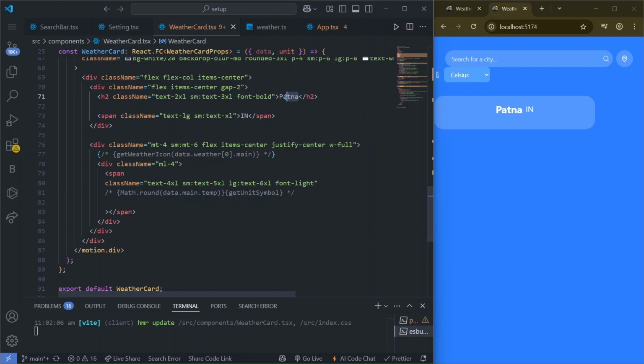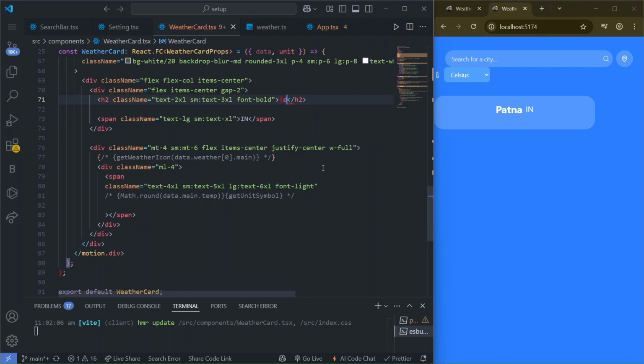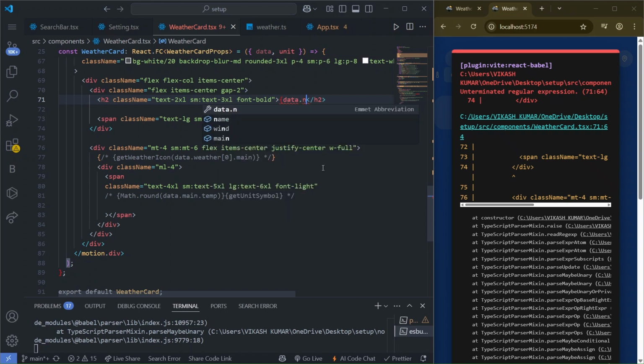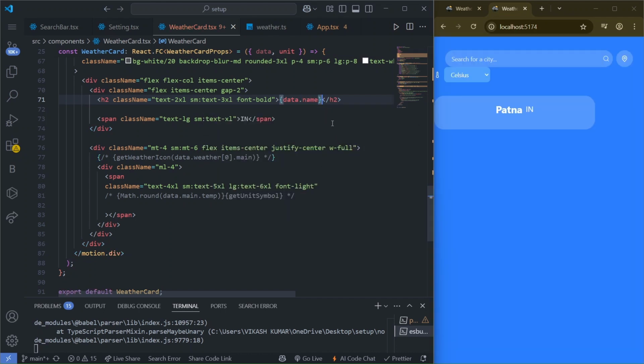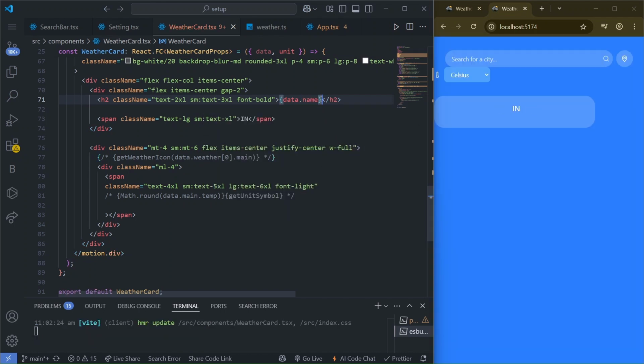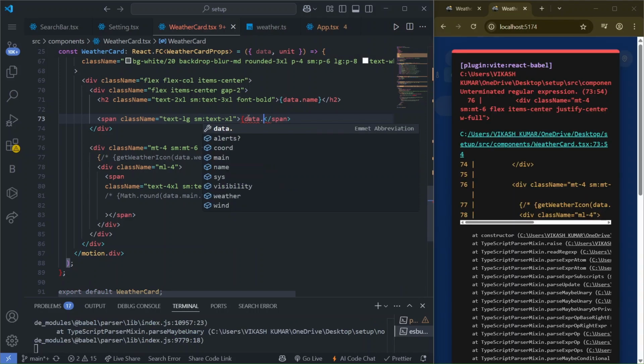Here also we cannot write Patna, the name of the city. We can write data.name here, data.name. And here we can write data.sys.country.